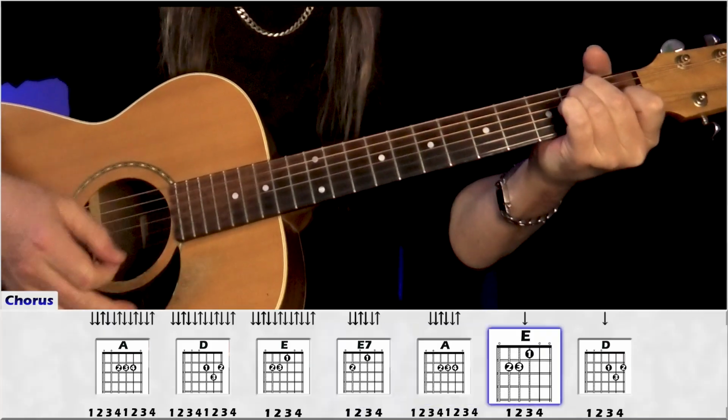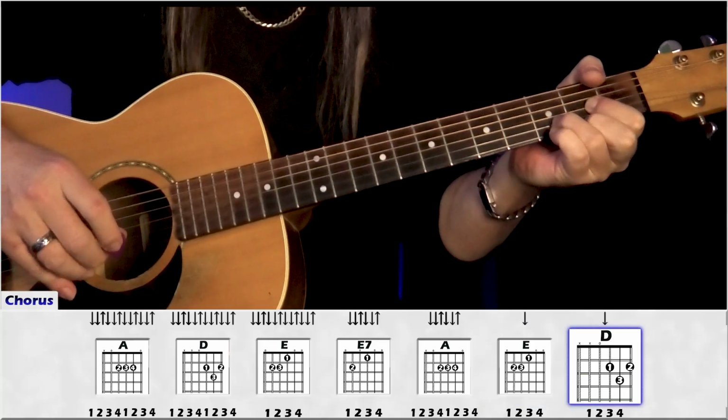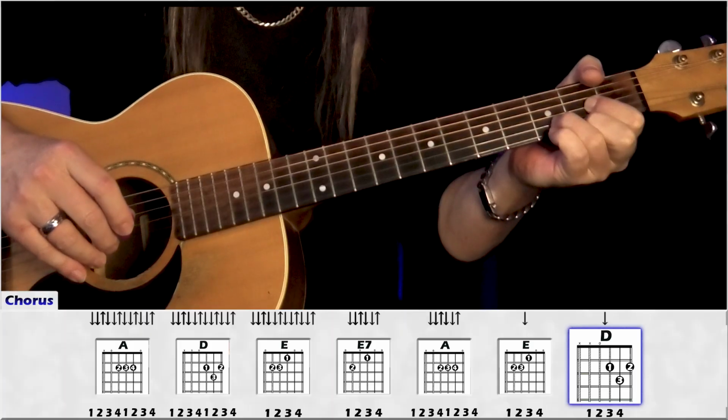then just finish on the E, strum once to D, and that's the end of the song, and we have one little fill to finish off.